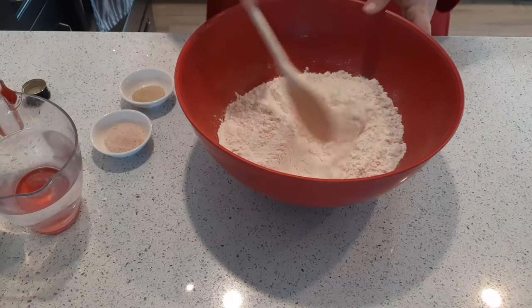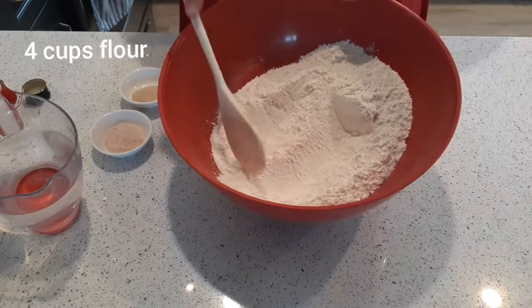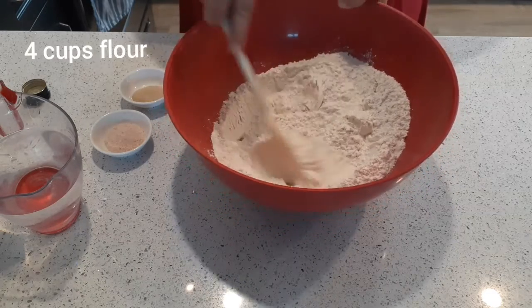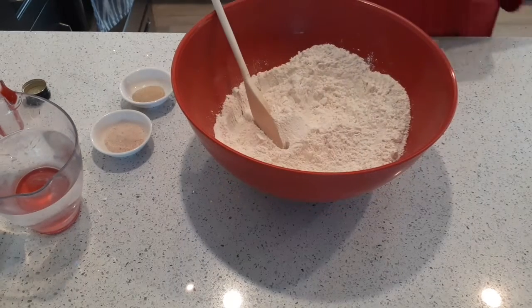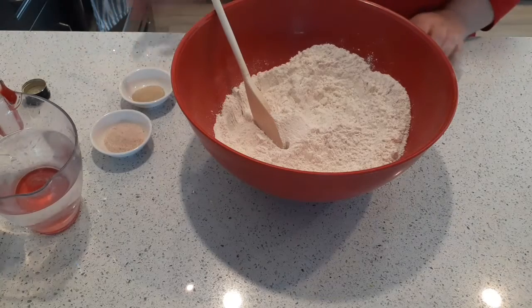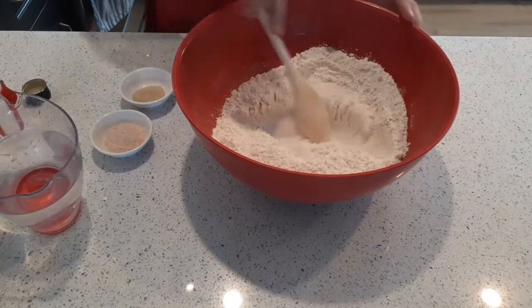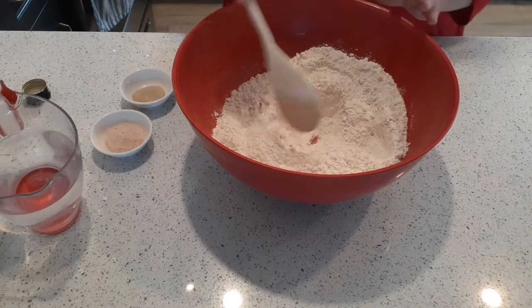So let's get started. You are going to need 4 cups of bread flour or all-purpose flour. It doesn't really matter. There is a pizza flour you can get. You could use that if you like. You do not have to. So you can just use your regular flour. Give that a little mix and make a well in the middle.